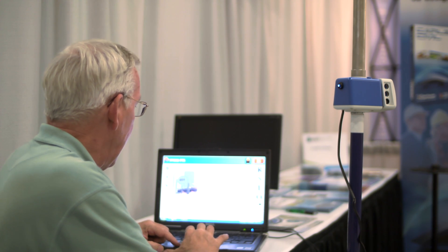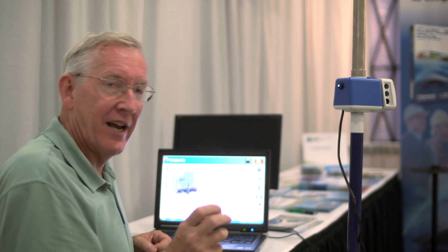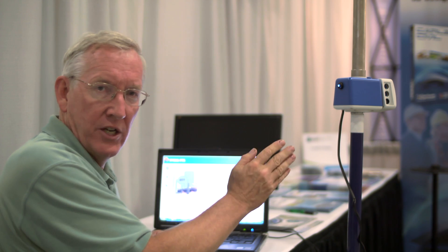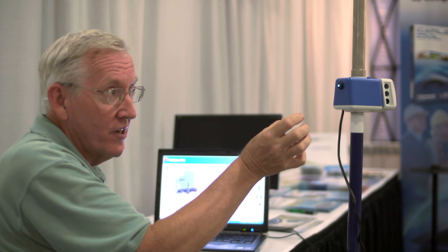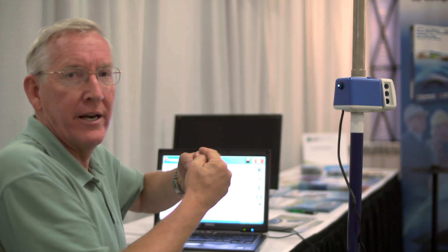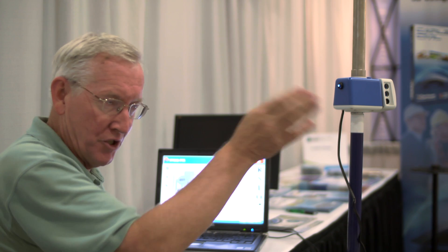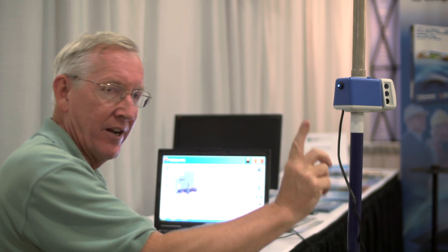I'll show you one more feature, and that is this building feature. It's an icon in the lower right — since we pulse the measurements at a fast rate with the laser in this particular item, you can just fan the unit across a building corner, and it will find the angle, bearing, intersect the intersection, and you'll get interior and exterior corners automatically. The same thing can be done for poles. The closest point in is the pole. Additional points on the pole get the roundedness of it, and you can find the radius that way.